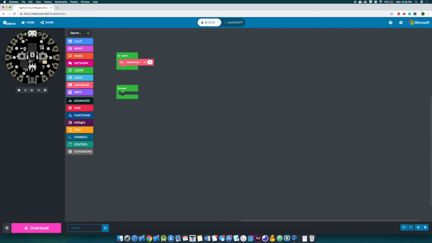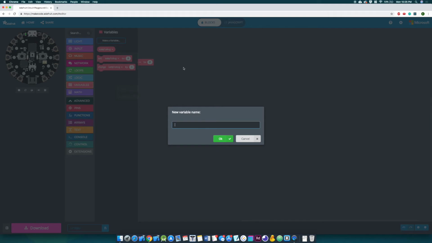So we need to actually set one more variable here. We're going to create another one, and we're going to call this numLEDs, like this. So the reason why I've created this variable is because everyone can have a different Neopixel LED strip. Adafruit actually sells multiple lengths of the LED strip, and with that there are changes that need to be made to the code to correctly represent the number of LEDs on the board.